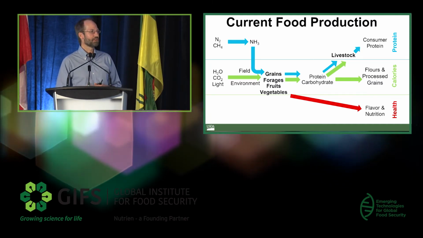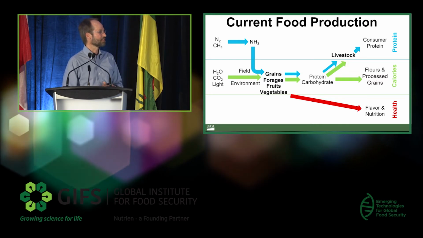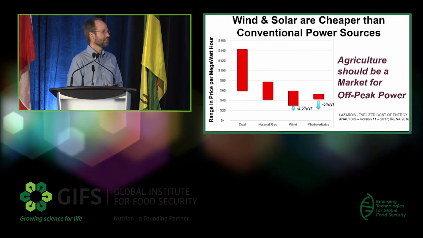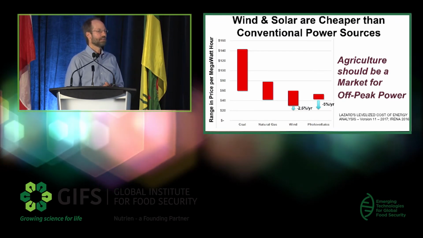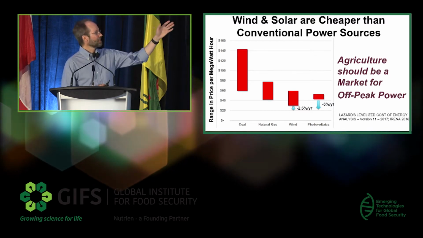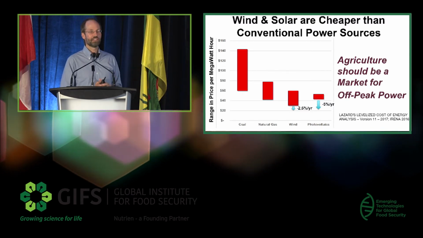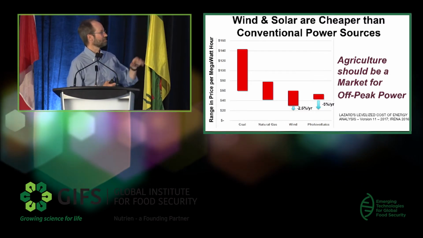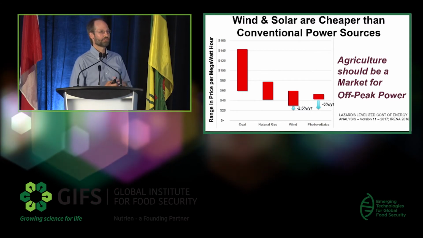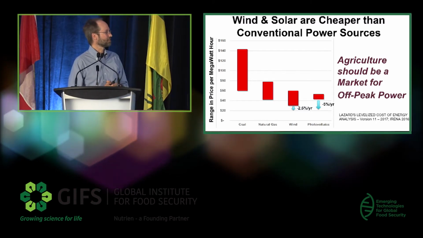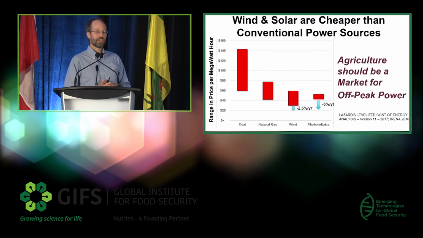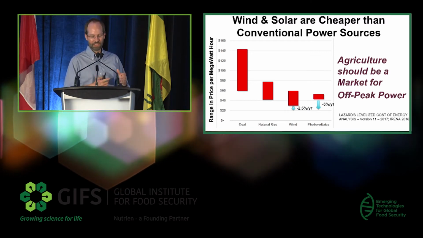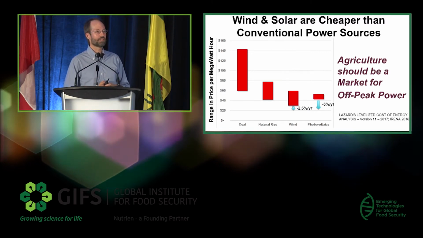So if we were to start reorganizing this type of agricultural production system into something that could meet those protein demands, how would we do that? I think the first thing we need to do is start thinking about where the energy is coming from for fertilizer production. And I think we have a lot of exciting opportunities because last year, wind and solar in the United States for the first time in an unsubsidized market became cheaper than fossil fuels. And those prices are continuing to drop rapidly. And agriculture has some interesting needs for energy. A lot of it could use a lot more off-peak power.